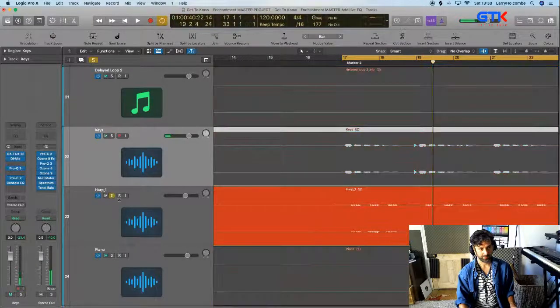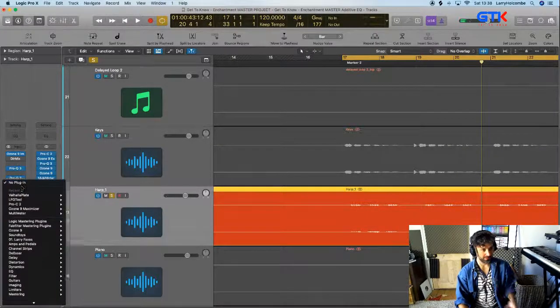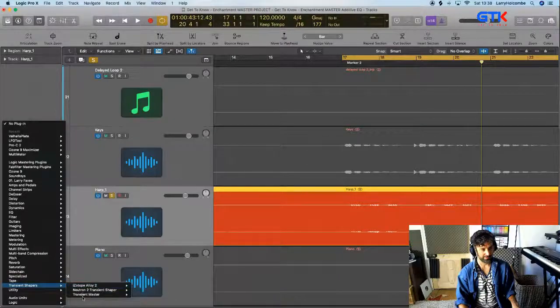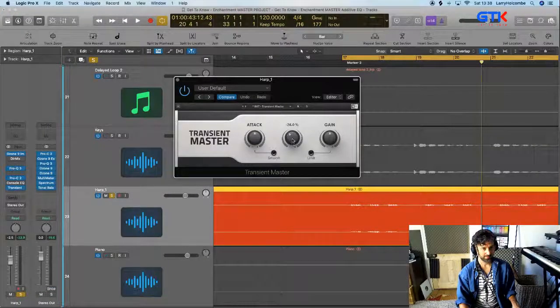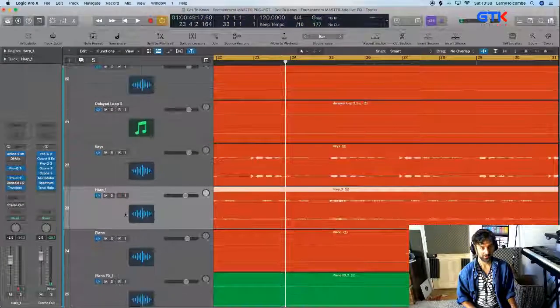Okay, I've got the keys, they haven't got much on them, but obviously there's lots of effects on that sound to kind of turn it into the sound it is. But if you want to take away some reverb, then you can use things like sometimes a transient master helps to do, or a transient shaper, sorry. So it's much more, suddenly much tighter. I probably use that plugin more than any other plugin, I'd say, Transient Master.